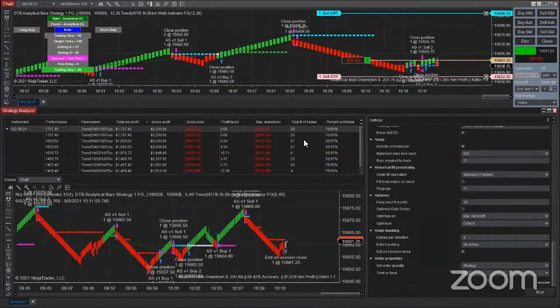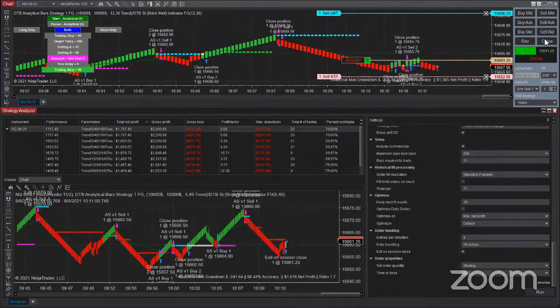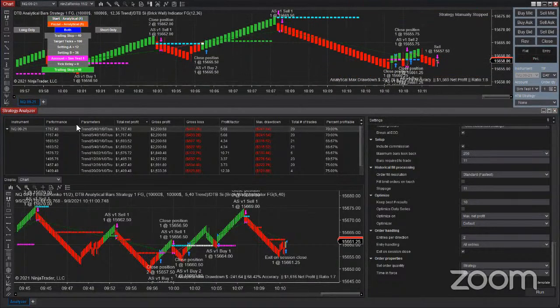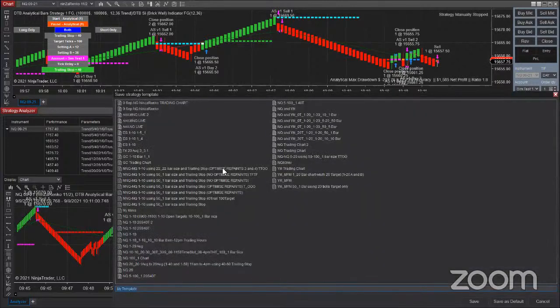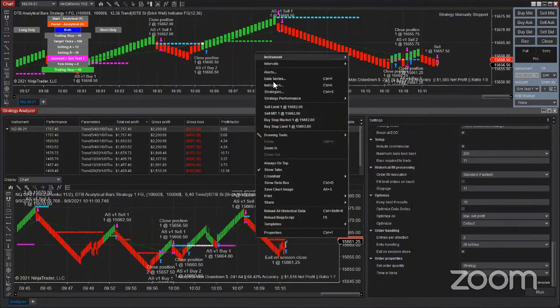Okay, so my analyzer has come up with other settings. So what I'm going to do is I'm going to pause this, and this will just give me an opportunity to just adjust the settings. So I'm going to go template, save, and I'm going to save that as this. And then come over here.